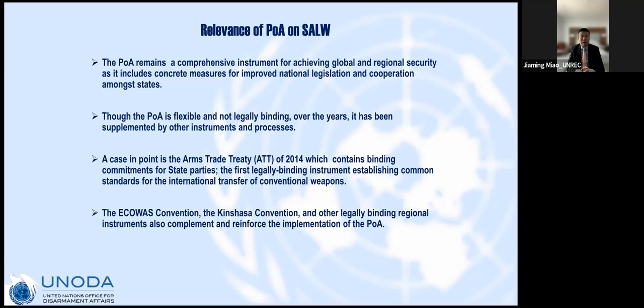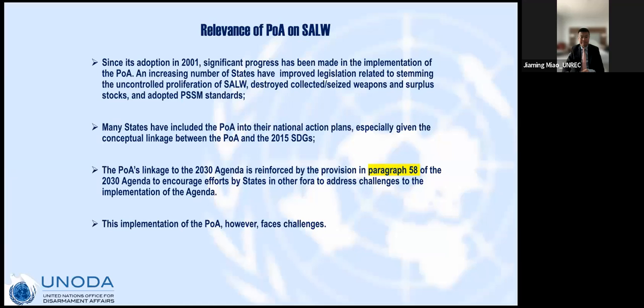At our regional level, we have the ECOWAS Convention, the Kinshasa Convention, the Nairobi Protocol, and the SADC Protocol. But most of these protocols and regional instruments gain their inspiration from the Programme of Action. So I just want to provide that overview of these global and regional instruments, which serve as a normative framework. When you talk about disarmament, these are the bundle of reference materials we can turn to. Next slide, please.